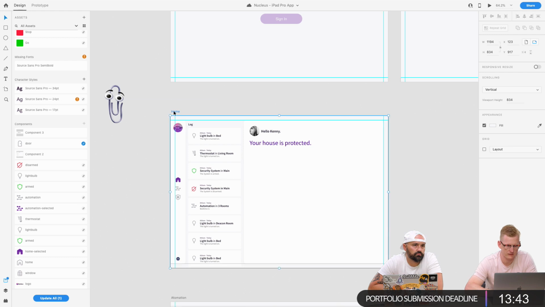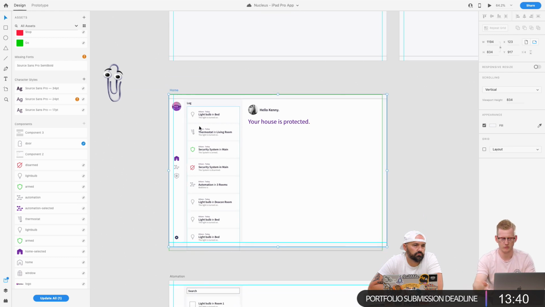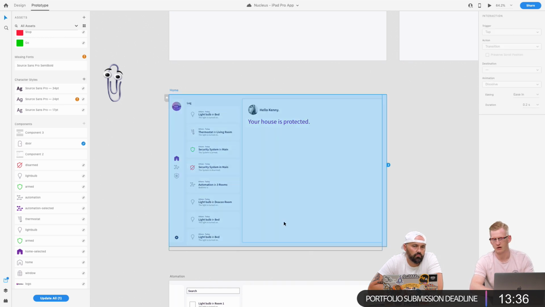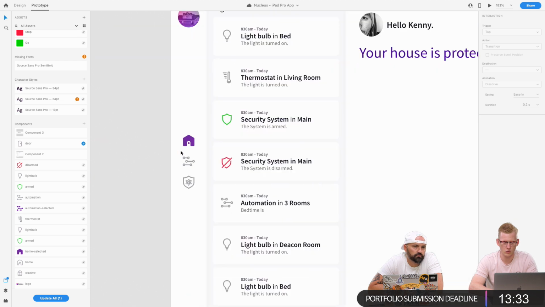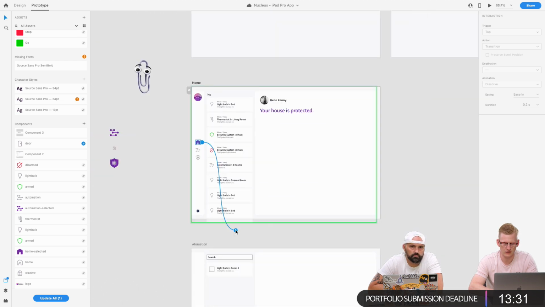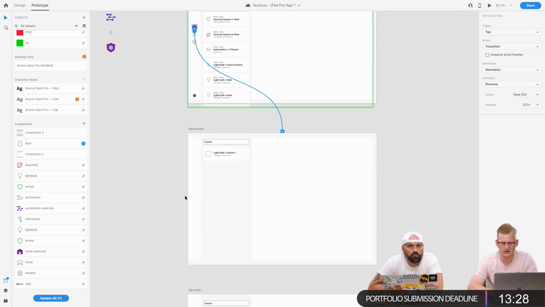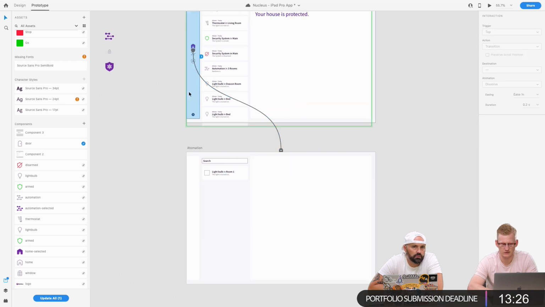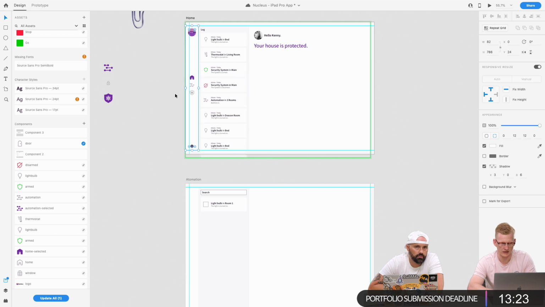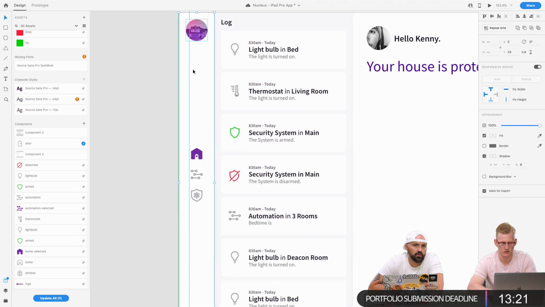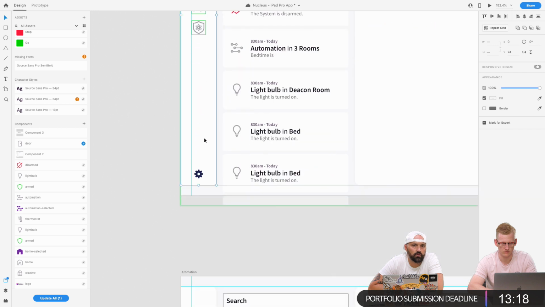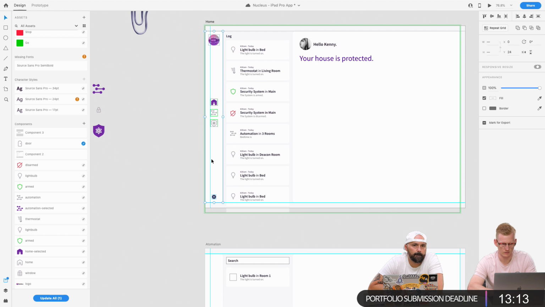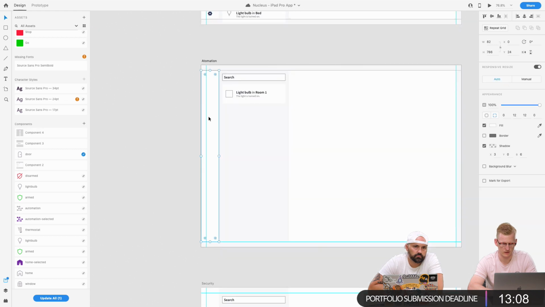Okay, so I've got that there. Now what I'm going to do is change over to prototype mode. You can select it here or you can hold down Control Tab and it automatically turns it on for us. So we're going to go into the icon and change it. Now one of the things I didn't do is turn this other piece into a component. So I'm actually going to go back and grab the whole nav bar. All of this. I'm going to copy it, make it into a component, and then get rid of this.